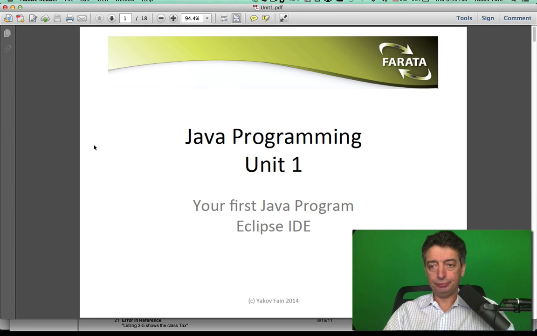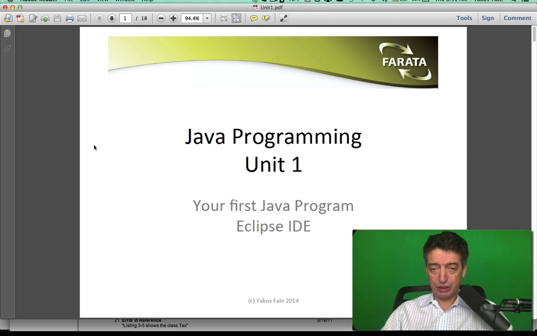So let's start. Today we're going to be writing the first simple program, Hello World. Hello World is a type of program that people typically use to start learning a new programming language or maybe a framework. Why? Because if you can write a program that can print or display on the screen the words Hello World, it means that you have downloaded the proper software. It means that it's configured properly. It means that you know how to write this program, and you know how to start this program.